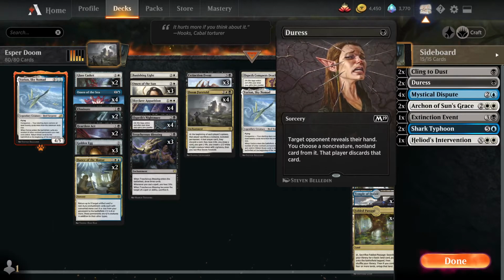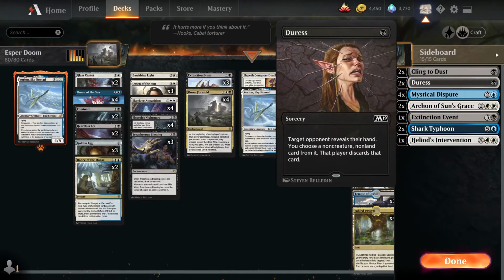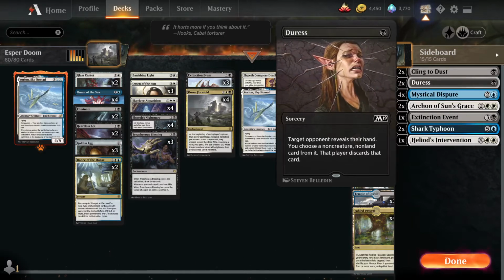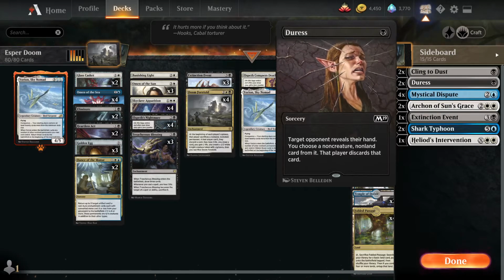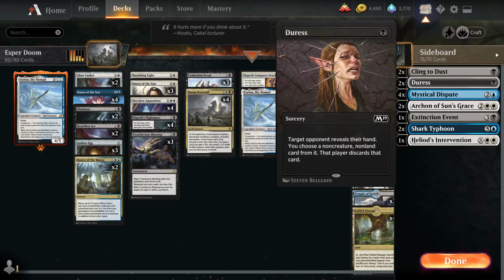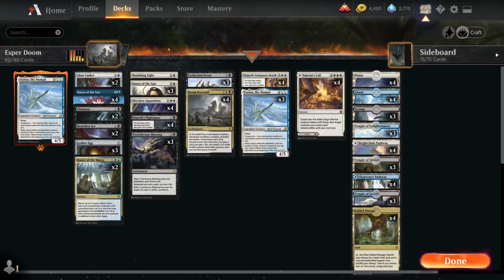So Duress, pretty obvious. It's just our hand hate of choice. This is what we're bringing in when our opponent has a ton of non-creature spells that we might want them to discard before they can get to the point that they want to cast them. Maybe these are Ultimatums or Shark Typhoons or whatever our opponent might have. But yeah, that's why Duress is in the list.